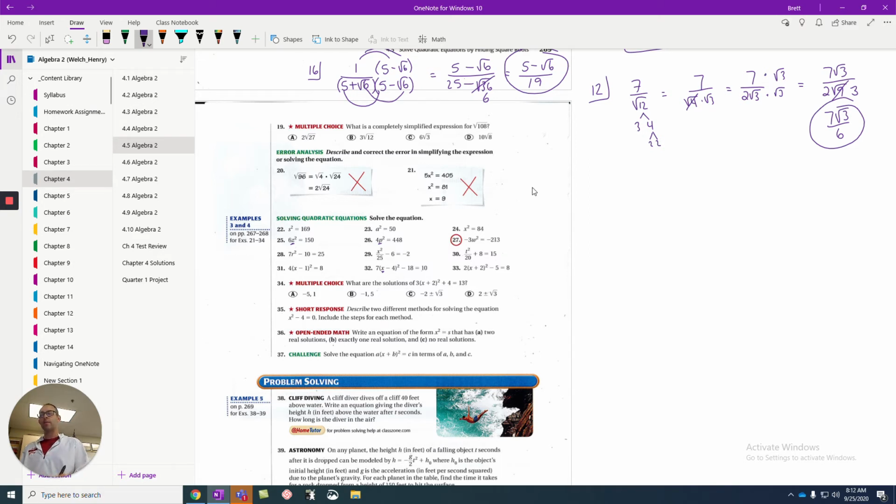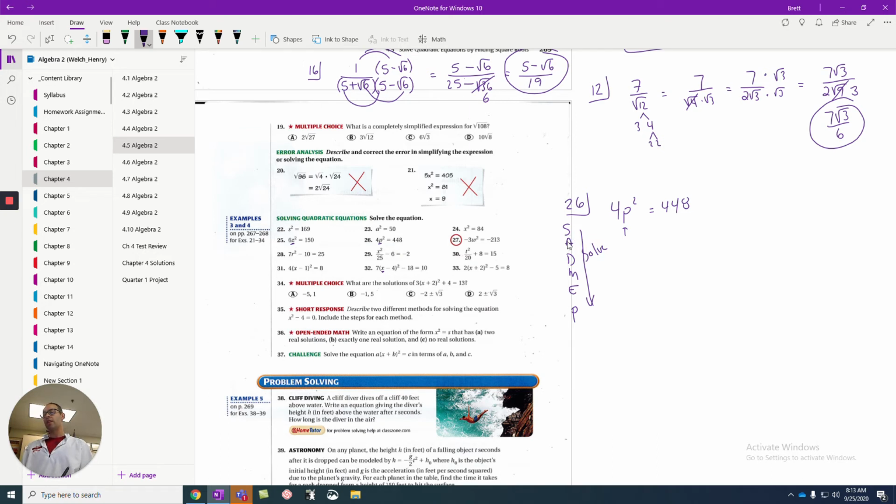Let's take a look at number 26 to start. And we have one little thing that, if we didn't talk about in class, I'm going to bring up here as we solve these problems using square roots. It's really important. 4p squared equals 448. I want to isolate this p. And in class we talked about solving using SADMAP, which means we use order of operations backwards when we are solving.